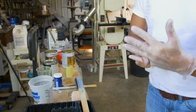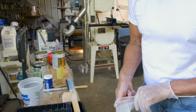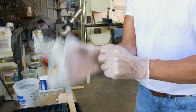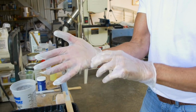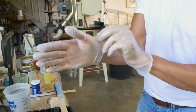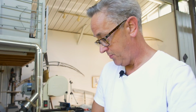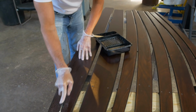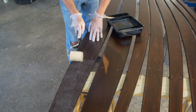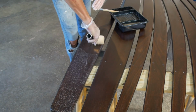As I've gotten wiser, which means older, I realize one of the things about chemicals, which paint and varnish are, is that your skin is as much of a receptor as breathing it or anything else, so I think it's important to protect yourself. I'm not so worried about it going over the edges.